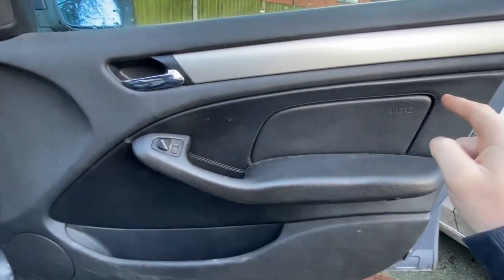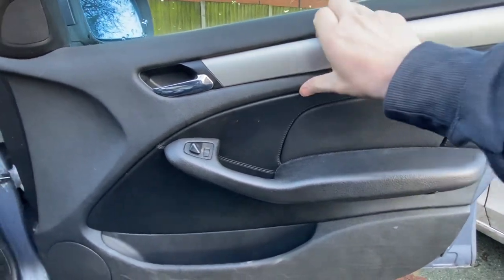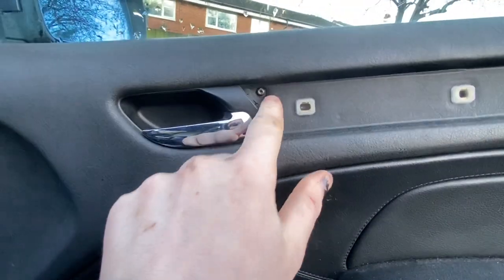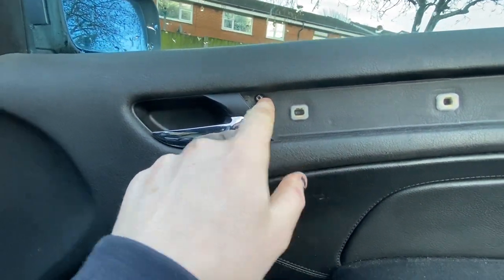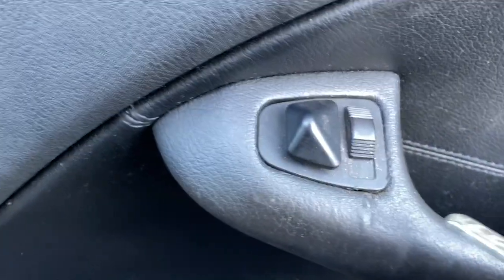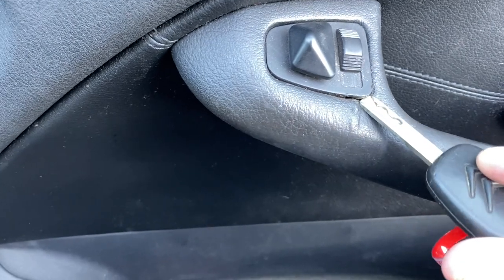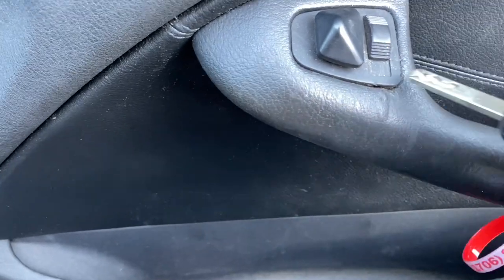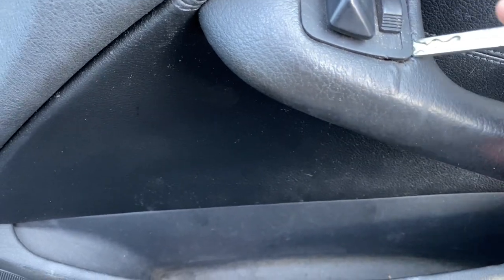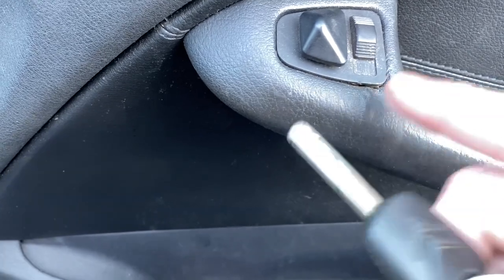So I'm going to have a look at the vapour barrier and see if that's what's up with it. To do that I need to remove the door card. First, take this trim off — it pretty much just pulls off, and then there's a little Torx bit there, I think it's a T25 or something. I need to pull that out of there, which requires use of the designated trim removal tool, and being nice and careful not to damage the leather around here whilst doing so. It is quite hard to get out so I want to do that off camera so I don't actually damage the leather.